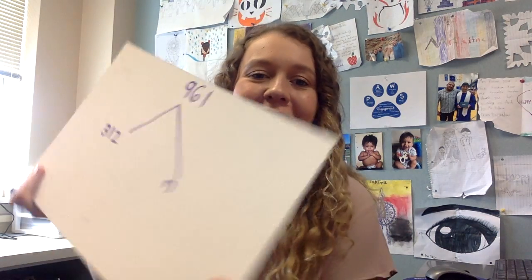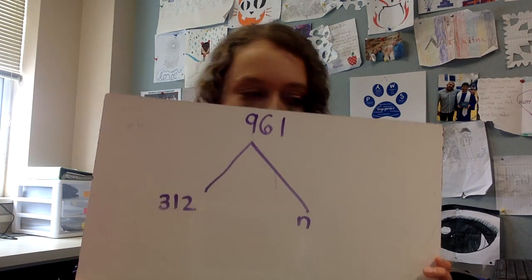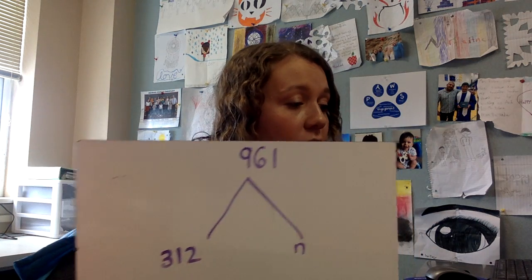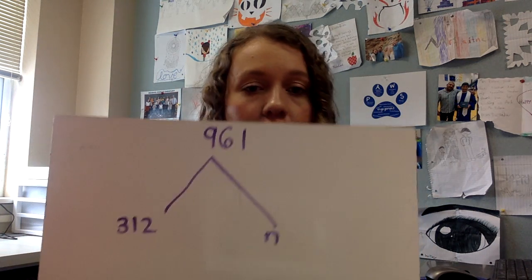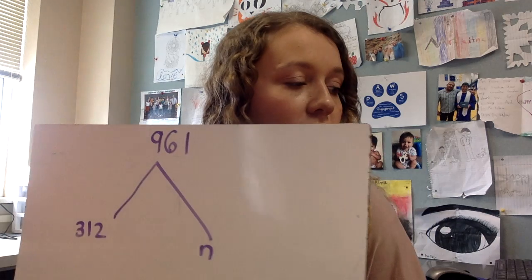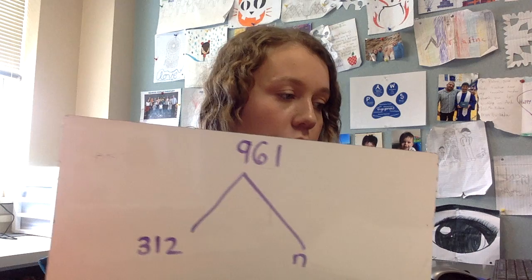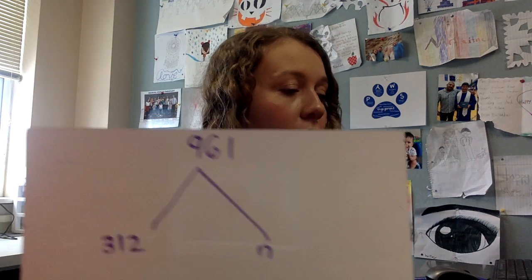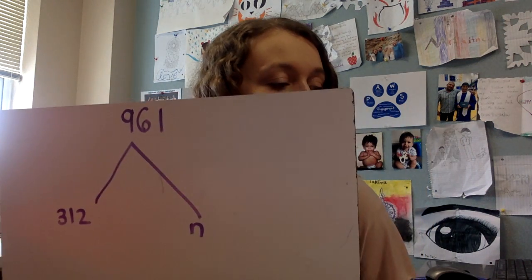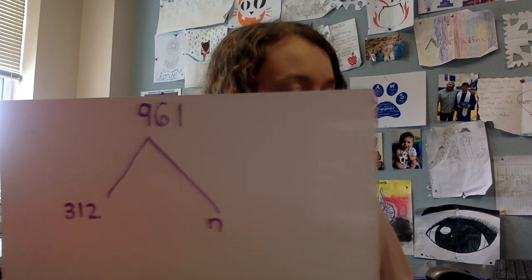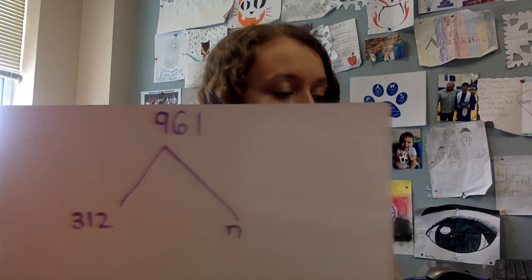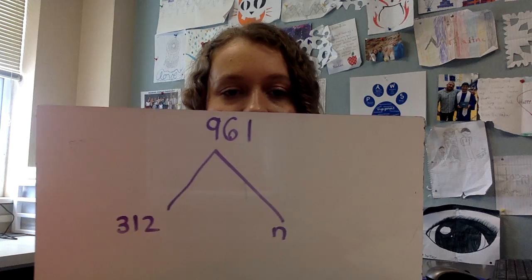So we're going to talk a little bit about what is called a math mountain. I'm copying this exactly from the packet, but I'm just going to explain it a little bit more thoroughly. It says a situation equation shows the structure of information in a problem. So this is going to be showing us what we have and how it's arranged. So this is the problem. Last night, 312 people attended the early showing of a theater movie. How many people attended the late showing if the total attendance for both showings was 961?